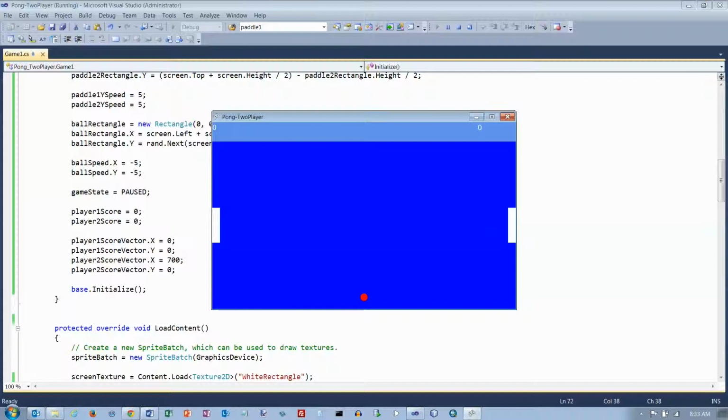And now I'm going to let player 2 do some scoring. Okay, he scored 1. Scored 2. Now it's like player 1 score, 2-1. Okay. So it looks like my score stuff is working.